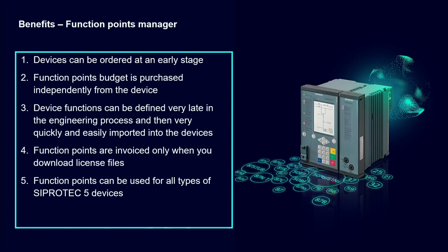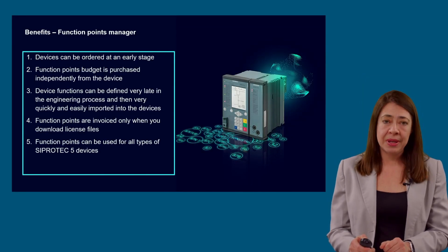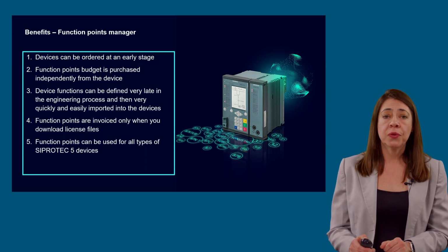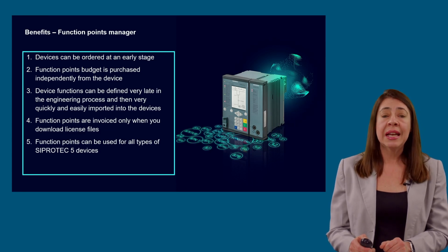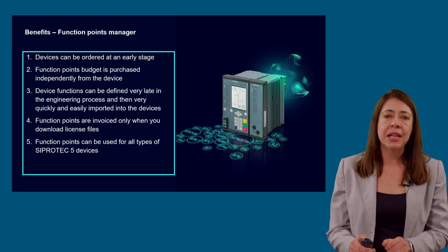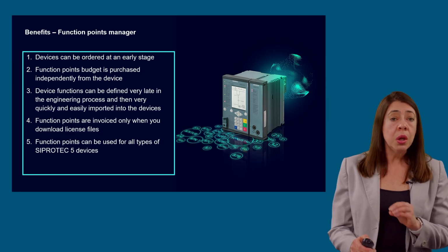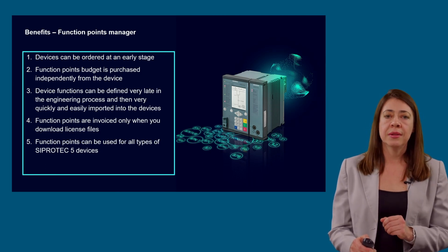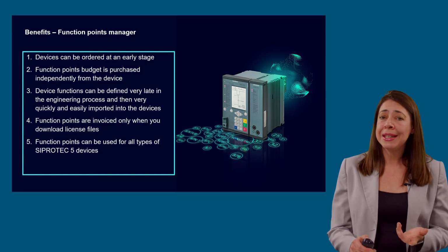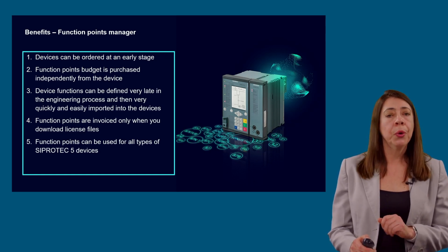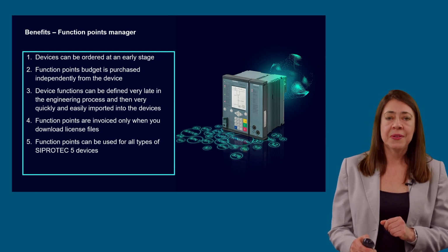Let's summarize the benefits of the Function Points Manager. Devices can be ordered at an early stage. Function Points budget is purchased independently from the device. Device functions can be defined very late in the engineering process and then very quickly and easily imported into the devices. Function points are invoiced only when you download the license files. And by the way, function points can be used for all types of SIPROTEC 5 devices.